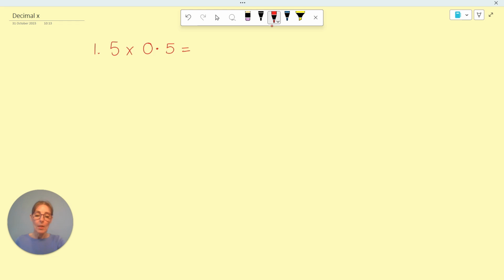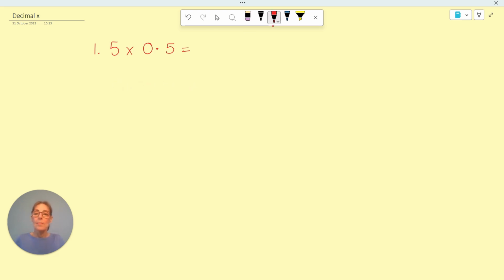Okay. So we've got commutative means it works both ways. So addition is the same. The reason it works both ways is 2 plus 3 is exactly the same as saying 3 plus 2. They're both the same. 2 plus 3 is 5. 3 plus 2 is 5. 5 is 5. So what it means is multiplication: if I wrote 0.5 multiplied by 5, the answer would be the same.